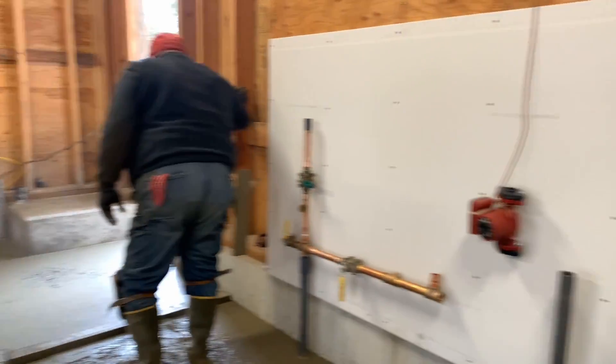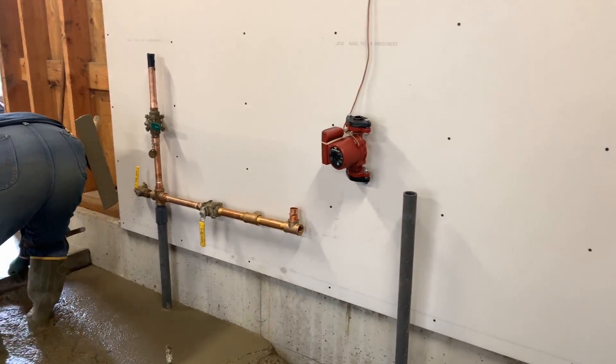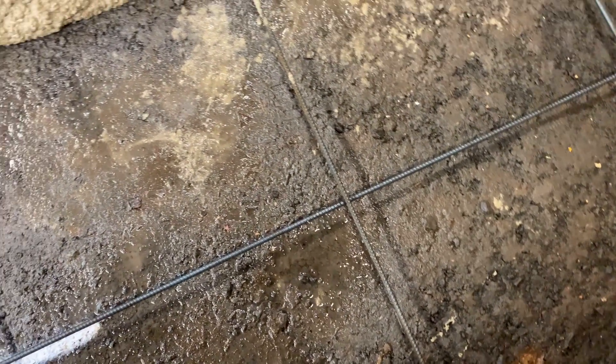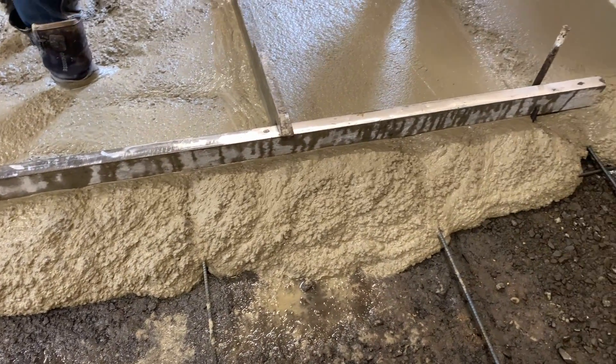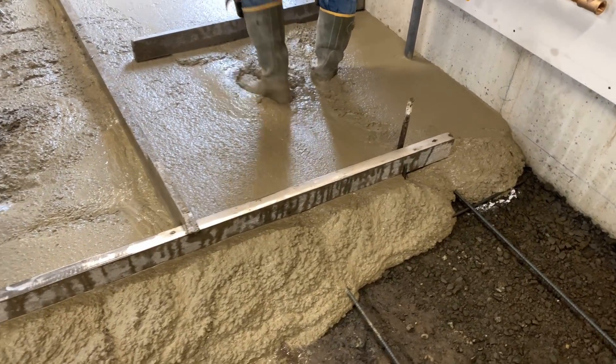How do you make sure that this rebar gets covered — or will it just flow back up? You just want the concrete to be just an inch off, just enough concrete to go below it. It doesn't need to be in the center — in fact, you want it lower rather than higher. Because if it gets too close to the surface, it will send cracks up to the top.